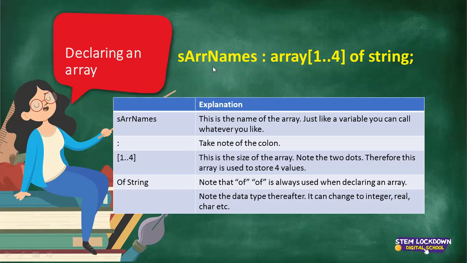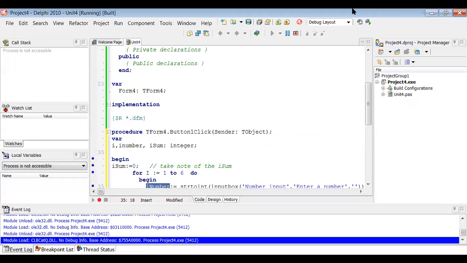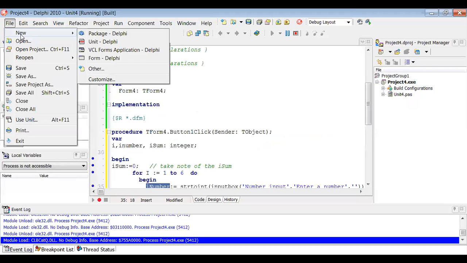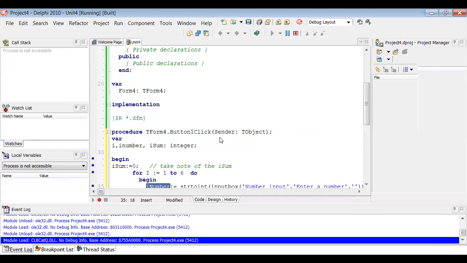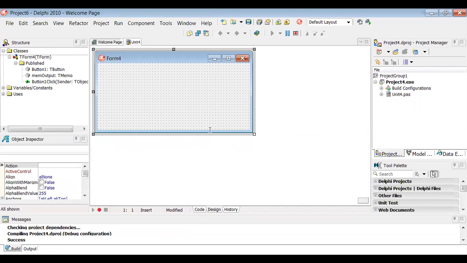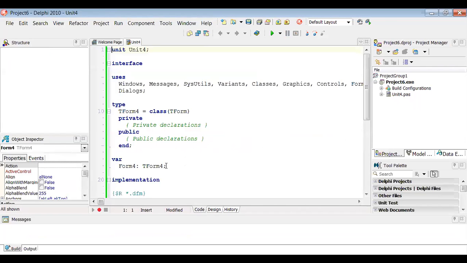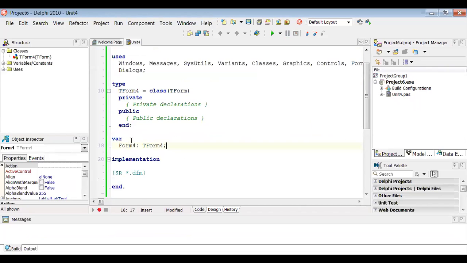Okay, so let's go to Delphi, and you can obviously see the screen that is over there. Now I'm going to just create a new project for now. Okay, let's not save that. And I'm just going to go to the code part. Now, we're not going to worry about doing any code, but I'm going to show you where arrays are declared. Now, learners, take note of this area over here where it has the word var. Remember, these are the basics, okay?